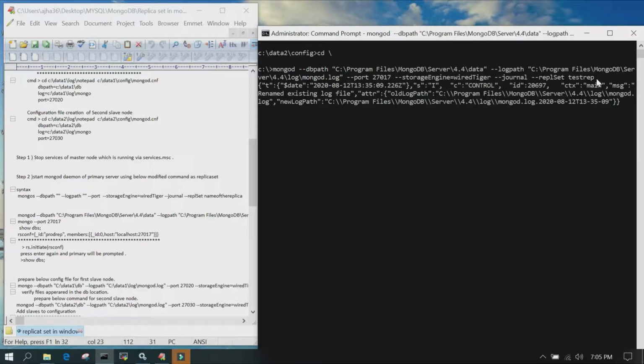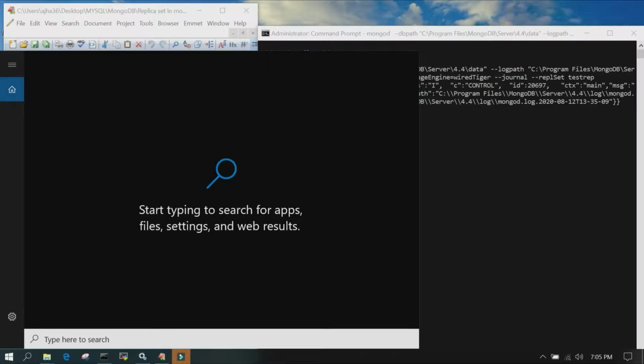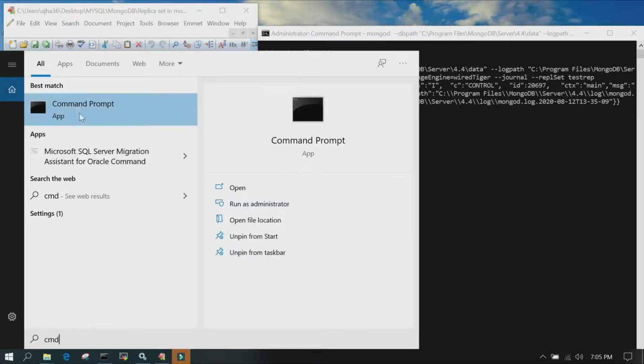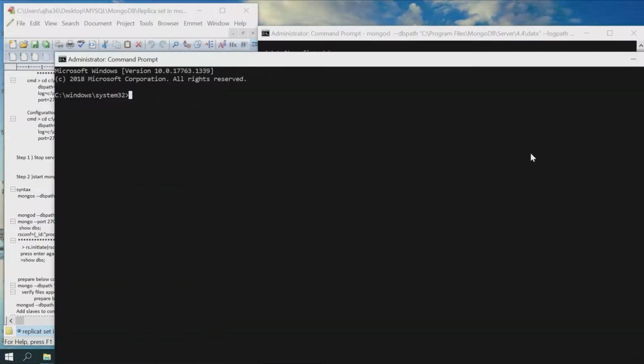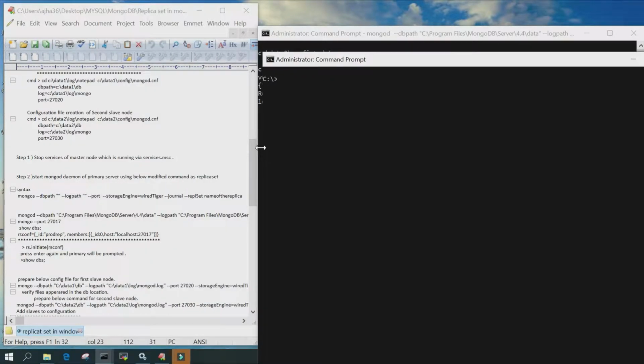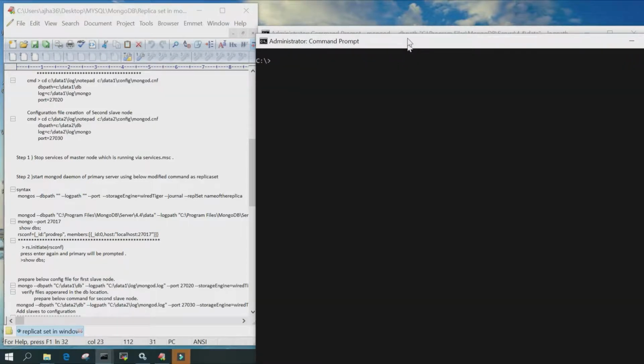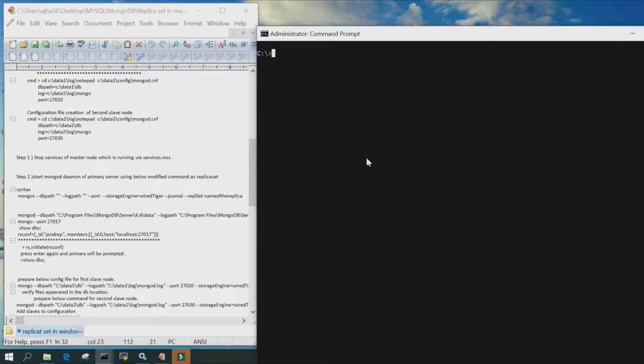This is started. Now open another terminal, command prompt, and execute as administrator. We will execute the Mongo shell from here with port 27017, because this is our master or primary instance.